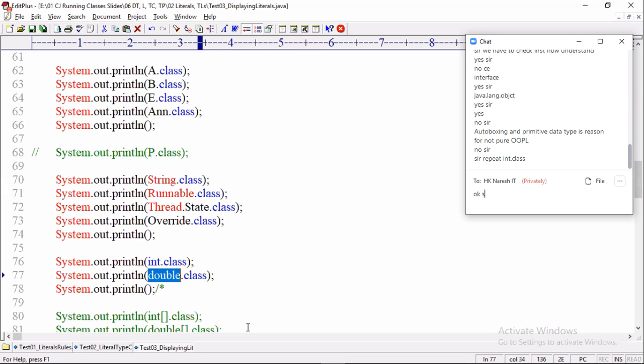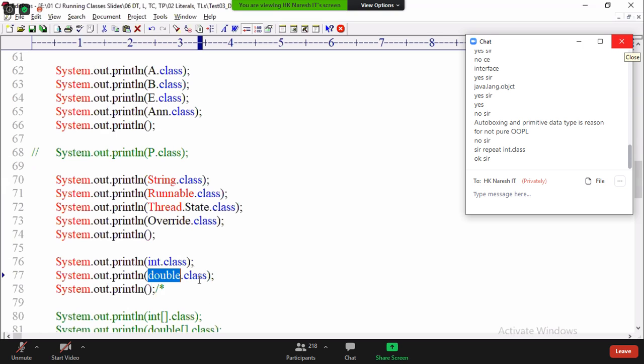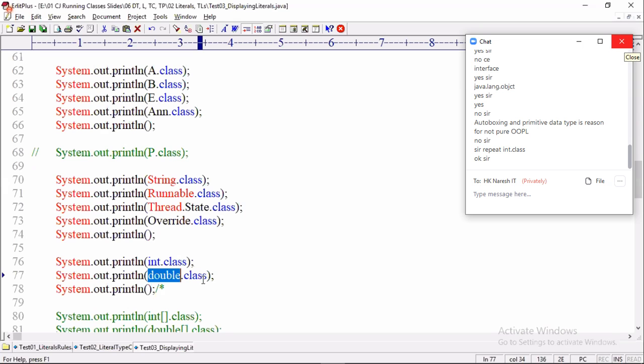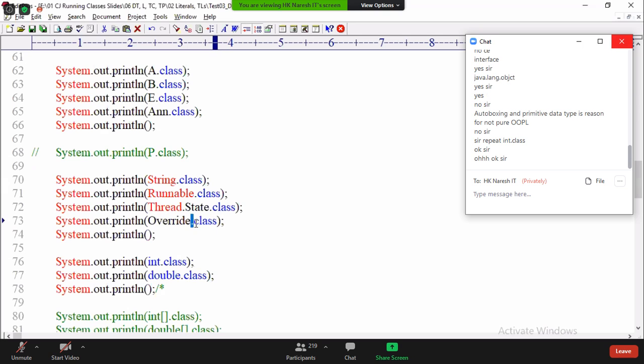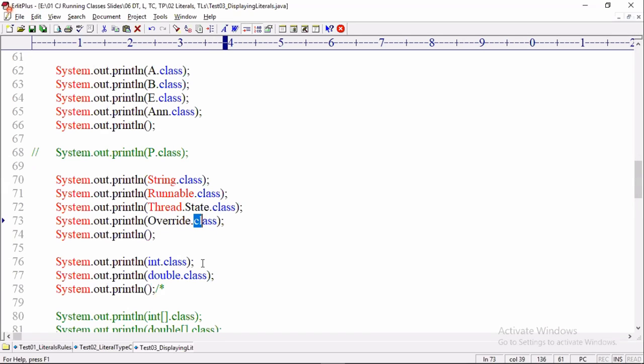Okay, fill in the statement: in the JVM, every data type is represented by java.lang.Class. The java.lang.Class syntax is dot class syntax. And at Spring level, Hibernate level, some faculties will also say that class is a static variable in every class, because you write class name dot class. That is Eclipse. Eclipse is showing dot class as a static variable.